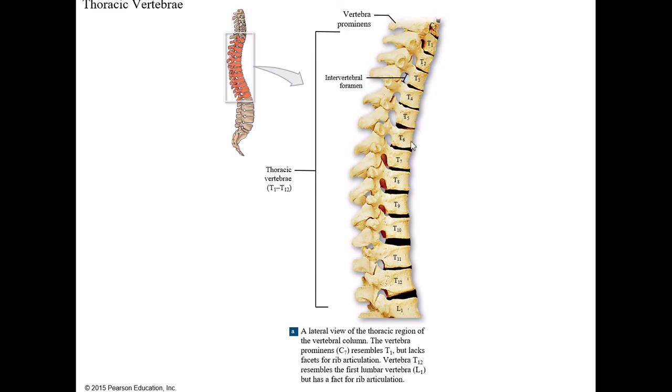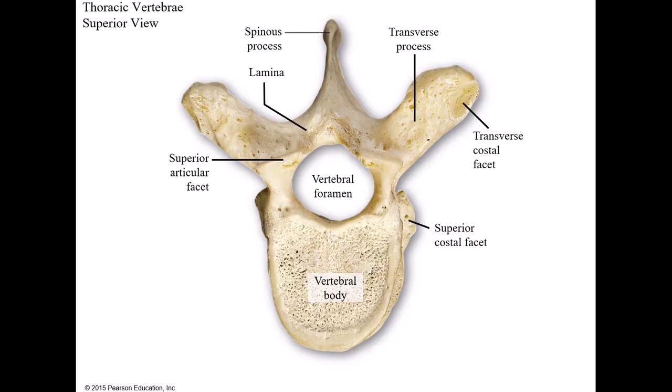So just to review, we said the thoracic spine has 12 vertebrae, and we had said that the direction of the curve, it is a primary curve, right? This is in the direction of the fetal position. So let's take a look at the thoracic vertebrae. We actually did this already because when I showed you the features of a typical vertebrae, I happened to use a thoracic vertebrae. So most of this you're going to know already.